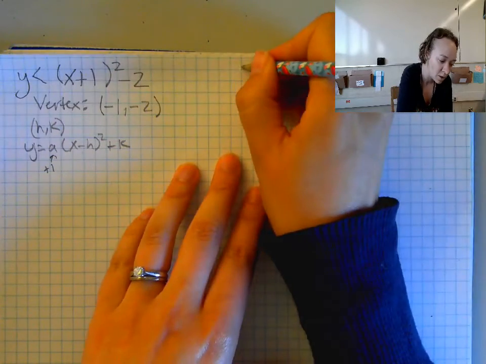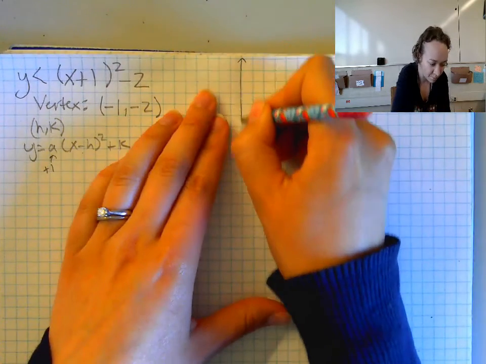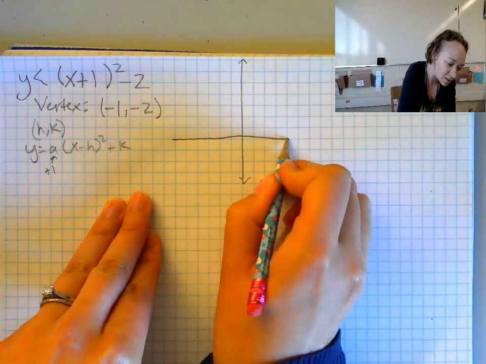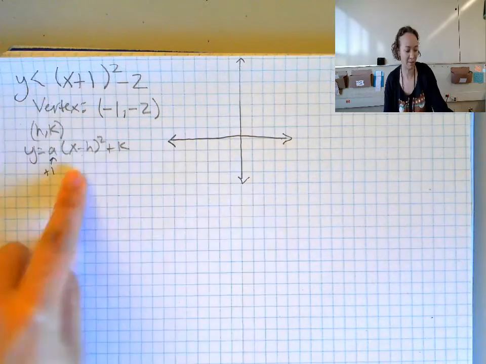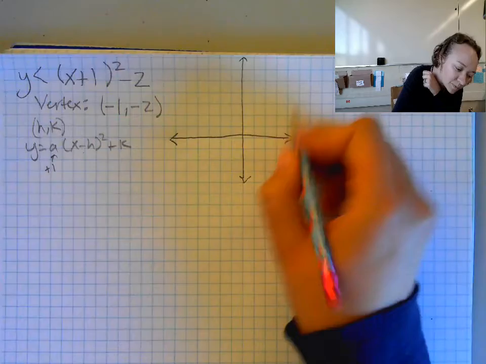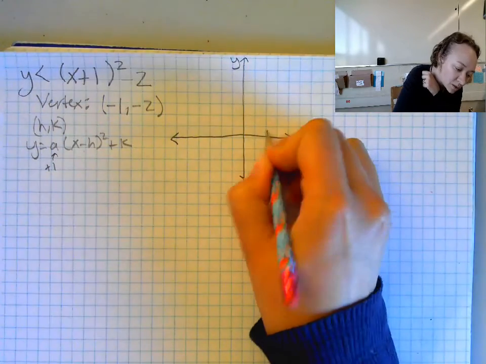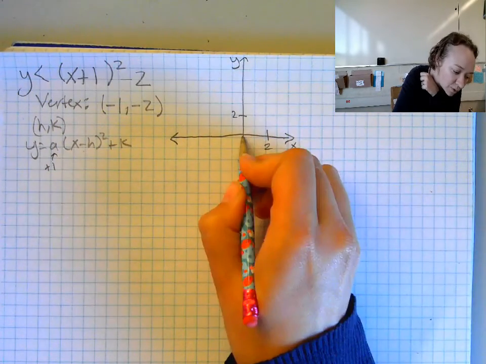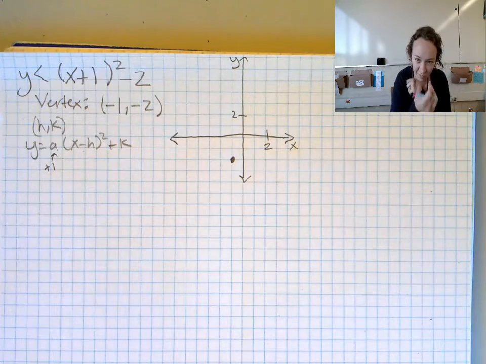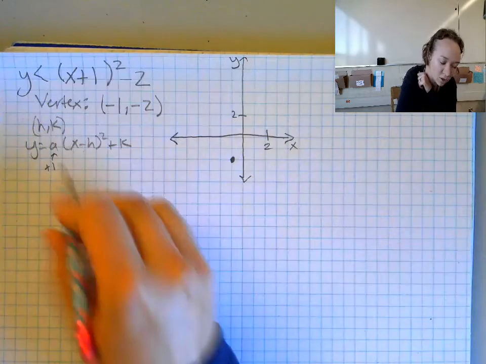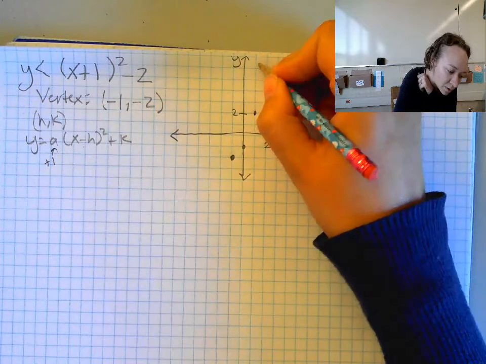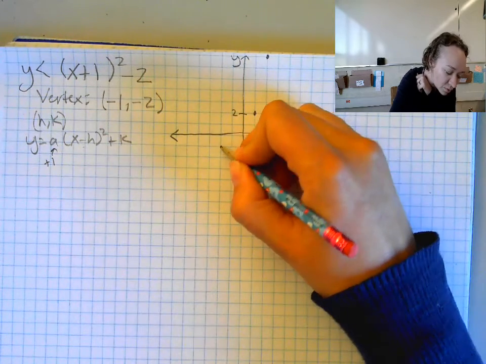So I'm going to draw what I hope will be a reasonable scale for that. I don't need a whole bunch of negative space because my parabola doesn't go any lower than -2, right? That's my minimum, it's going to be at -2. There's my x, there's my y. I'll do by ones again. And so I'll do a point at (-1, -2). And then if we remember our pattern, we can go up 1. Since it's just a 1 there, I can go up 1 over 1, up 1 over 3, up 1 over 5, on both directions.